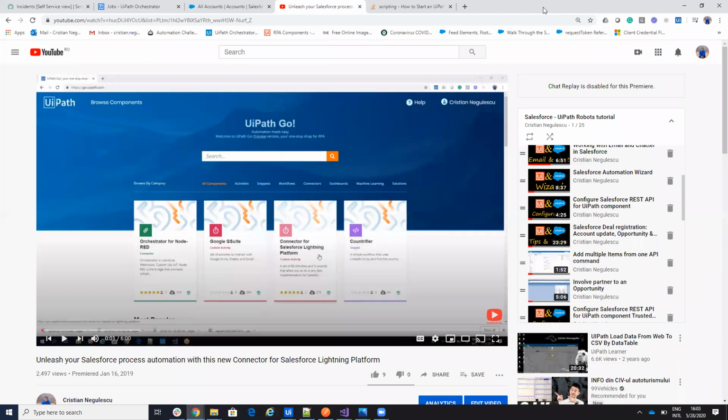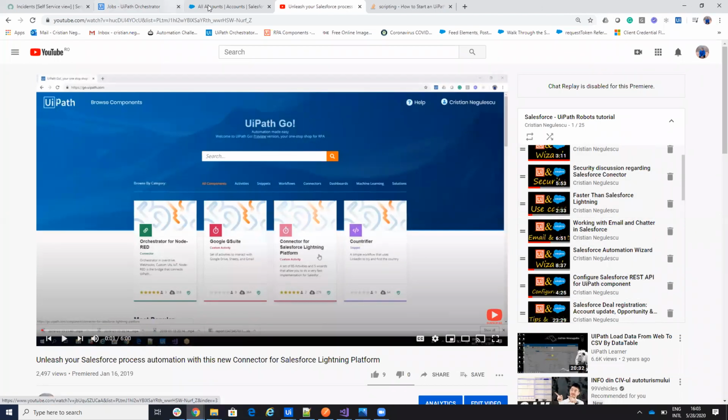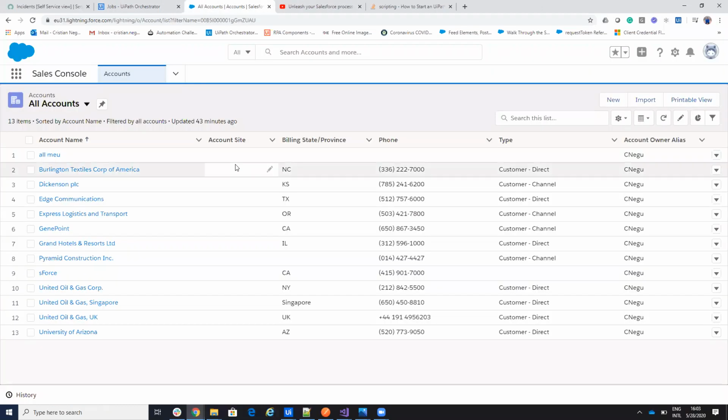I work, for example, in Japan a lot, and in Japan around 42% of the CRMs are Salesforce. The Salesforce interface is a nice interface, so UiPath is able to identify elements. But every time you change the account or change something, you need to create dynamic selectors, selectors with anchors, and so on.